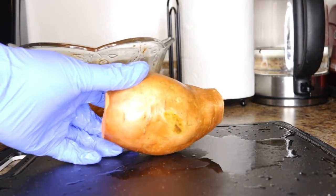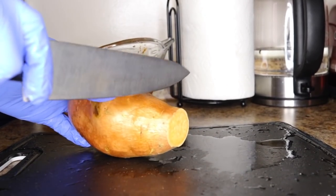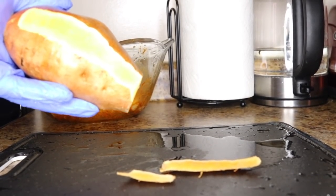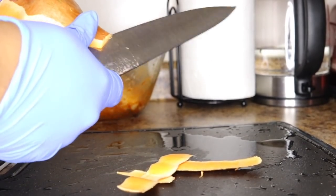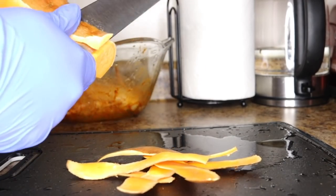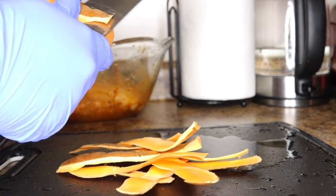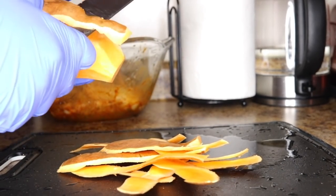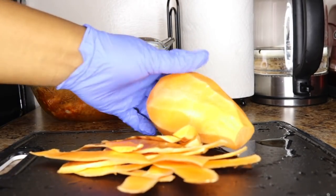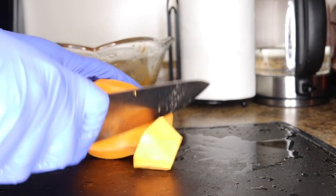So we'll be making this chicken with sweet potato. Sweet potato is one of the healthiest carbohydrates you want to eat. This is a very healthy choice. If you love eating your food with carbs, sweet potatoes is very healthy as it easily breaks down. Your system breaks it down so easily without storing up, causing belly fat and weight gain. So that is it. While the chicken is marinating, as you saw me trying to mix up the spice to get into the chicken, I'll let it sit there while coming up with the other ingredients.